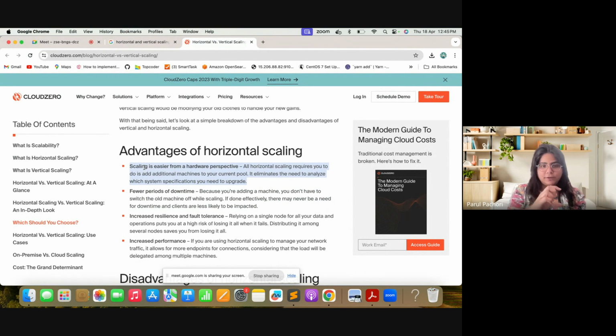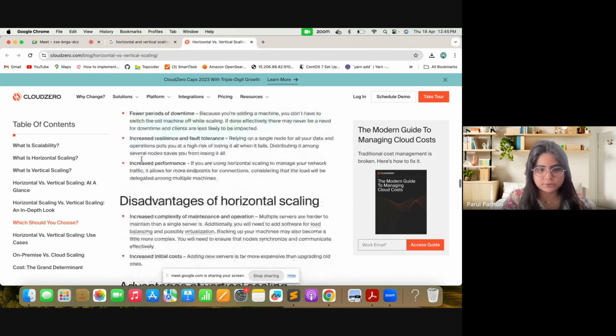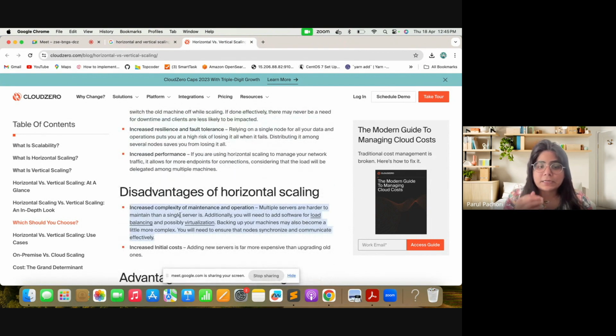Now when I have this hardware and I have to increase it, what I do is I increase the hardware and install everything here, all of that. It increases the complexity of maintenance and operations. Why? Because you have more instances, more hardware, more software to run. For example, if I have auto scaling and I have 10 instances running, I need to make sure that all of those 10 instances are healthy, all the correct applications are running at the correct place, and so on and so forth. So I have to make sure of all of these things.